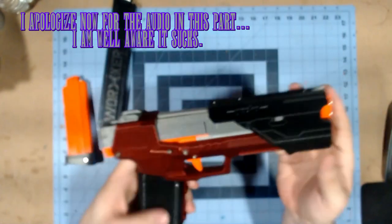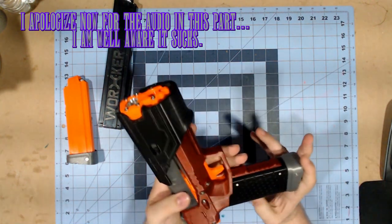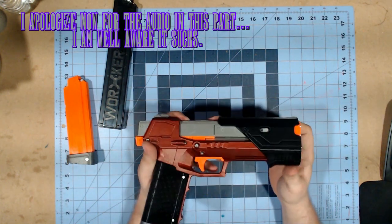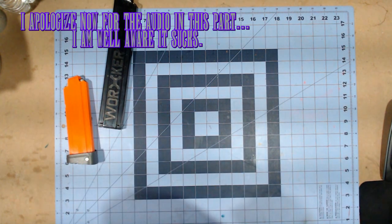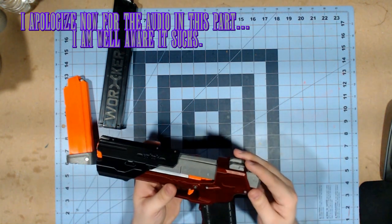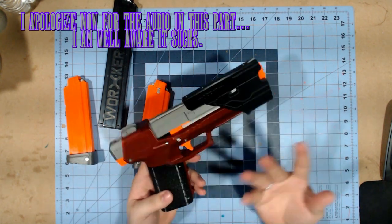Here we have the gecko over on the workbench, a little bit of a better look at it, and also the quality of work that Valor does. Print lines on this thing are really nice and tight — no flaws in the prints whatsoever that I've been able to see on any of these pieces, which is honestly always a great sign from a great craftsman. Even the inside — you can see the print lines, but you can't really feel them. There's no roughness, no nothing on it. This is a really, really well put together pistol and I applaud the craftsmanship.